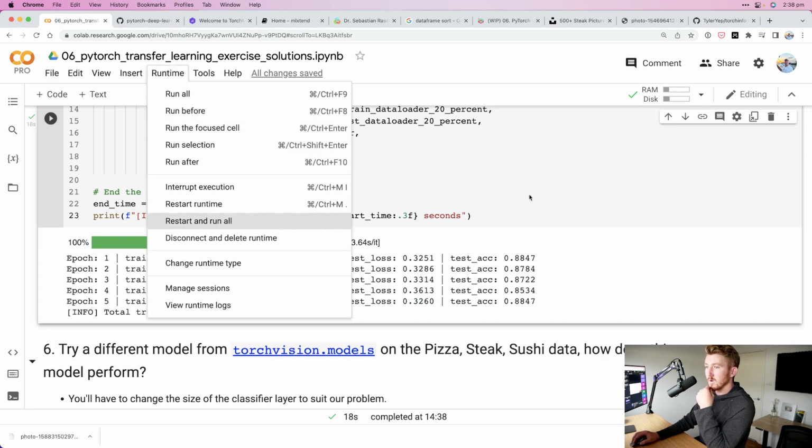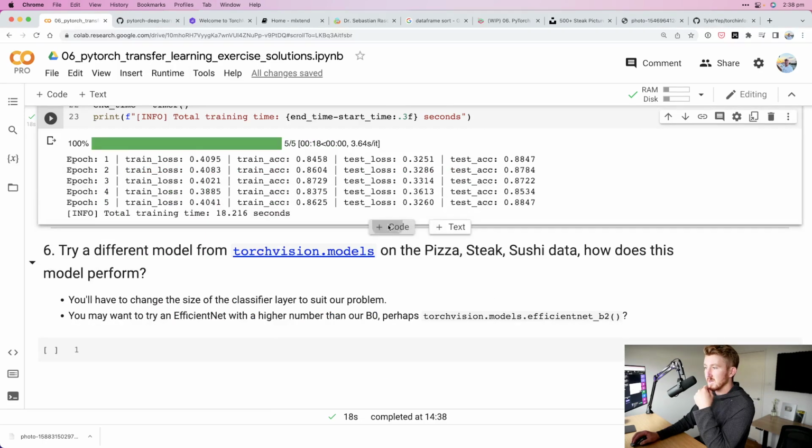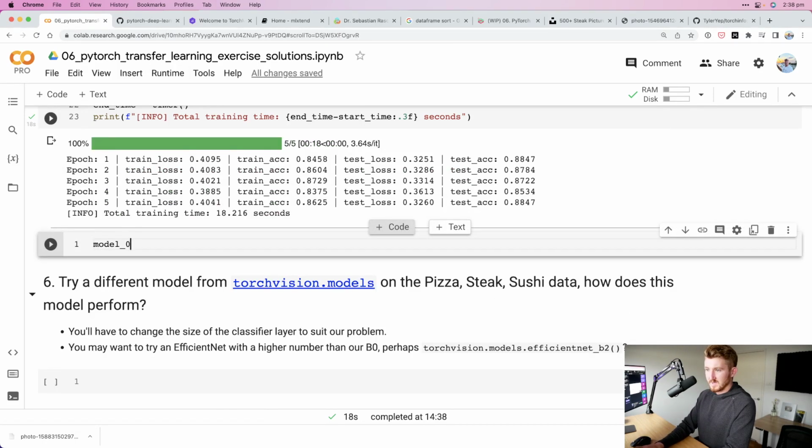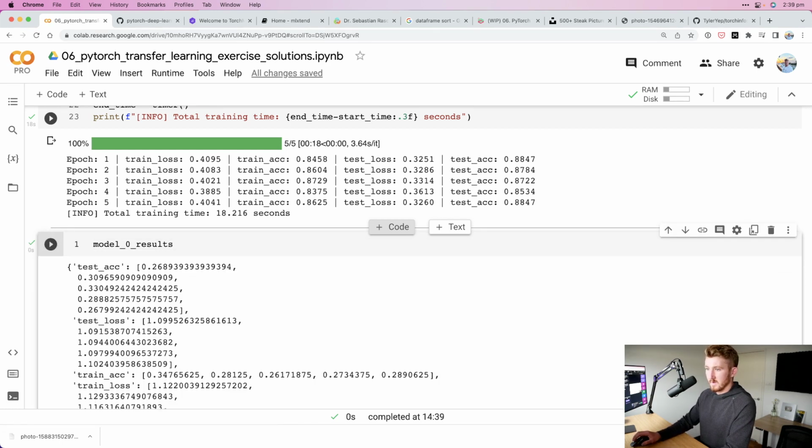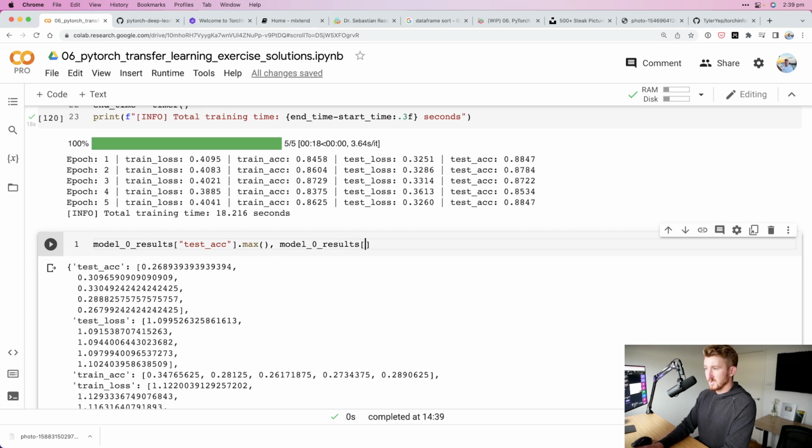Runtime. Let's go. I just want to see, we should end up here with model 0 results. And we want test loss min.